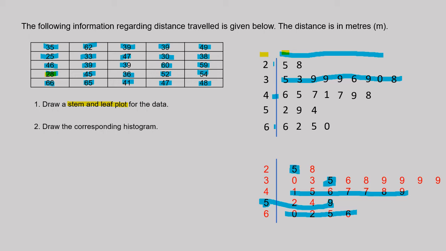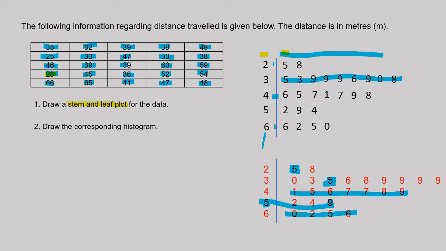A simple stem and leaf plot. If I had 10s, I would have had a 1 here. If I had 70s, 80s, 90s, I would have progressed to 7, 8, 9. If I had something in the hundreds, I'll have a 10. In the 110s, I'll have an 11, and on and on and on.